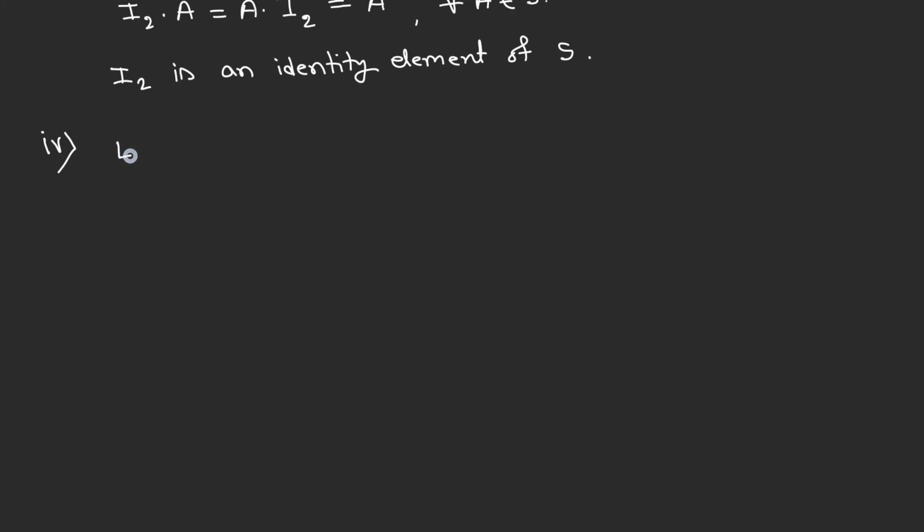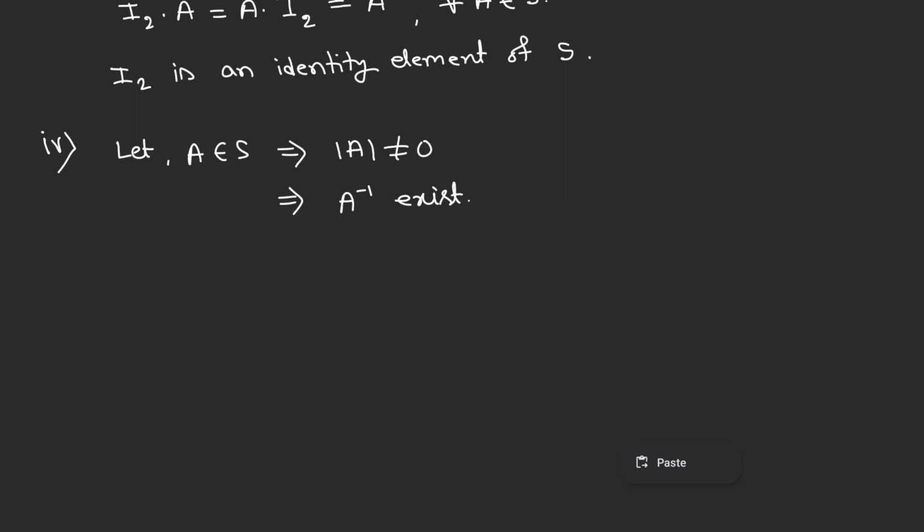So I am taking any arbitrary element. Let A belong to S, and since A belongs to S, obviously determinant of A is not equal to 0. And if determinant of A is not equal to 0, that means A inverse exists. This is the condition: for every element A, the inverse must exist in the set. Now the question is, A inverse exists, but is it always true that the determinant of A inverse will be non-zero? Because the inverse element must exist in the set S, we need to show that the determinant of the inverse element will be non-zero.